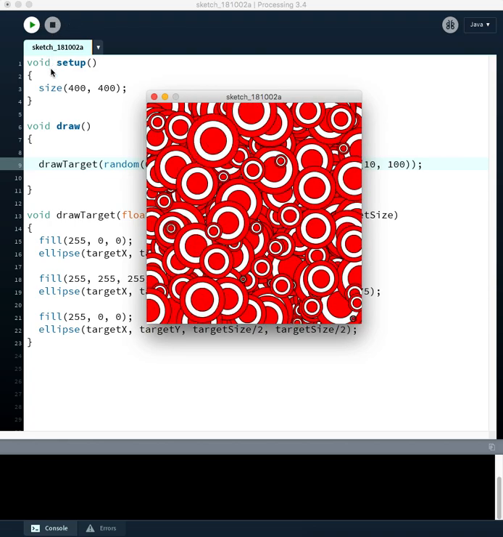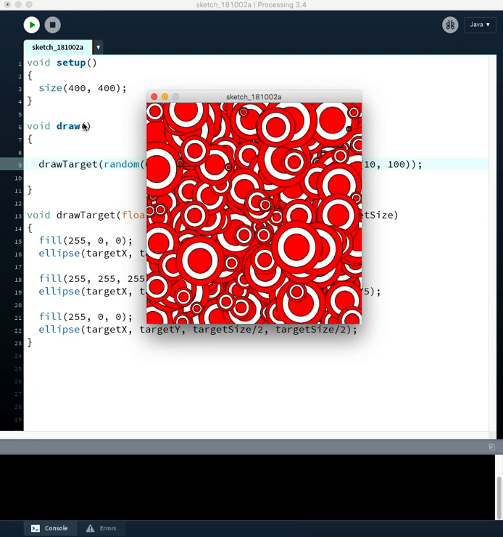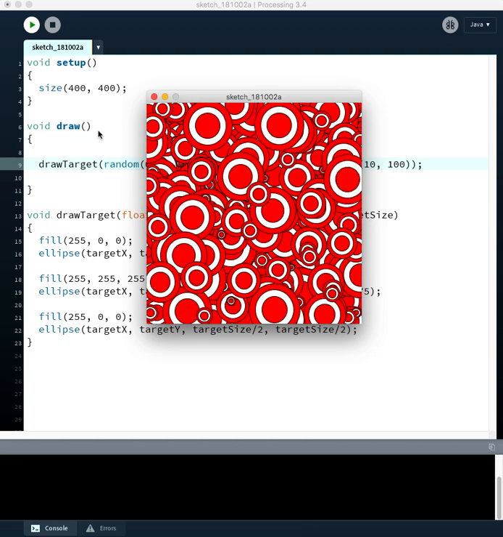So that's very cool. We're going to start to use this in combination with other things to produce simple 2D games, and who knows, maybe even 3D games if we get really into it.